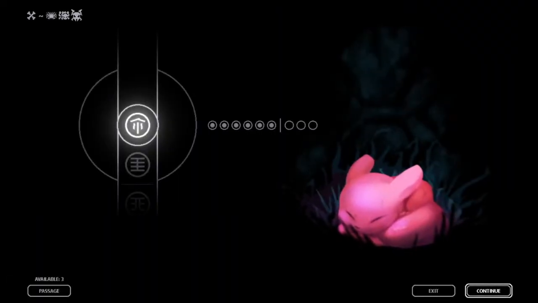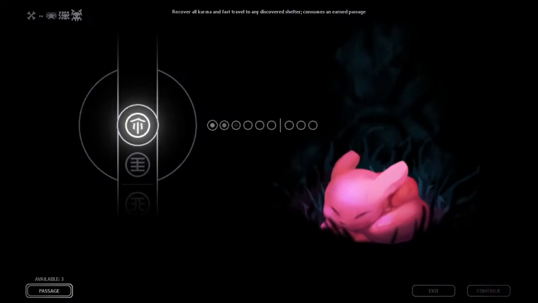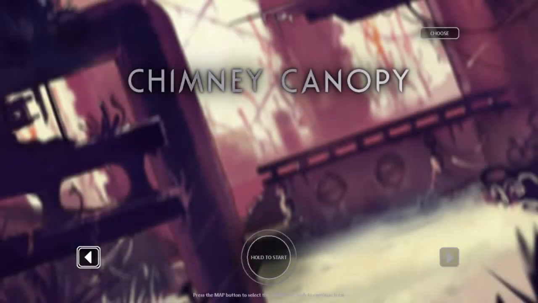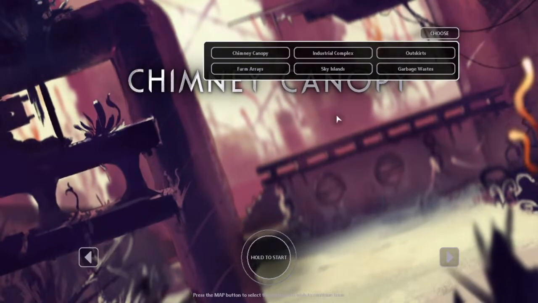That was incredibly close to just dying immediately. Alright, that's that objective done. We're done here. No more chimney. No more scavengers. I feel like I've been running out of passages. Not chimney. I would like to go to outskirts.